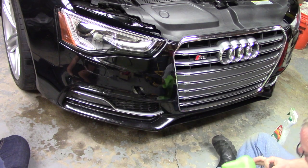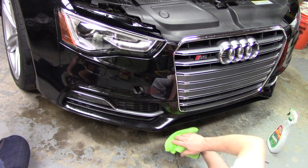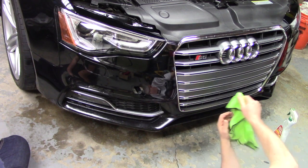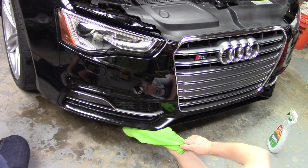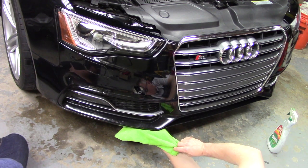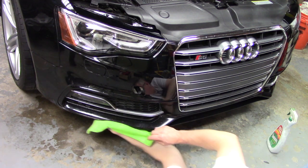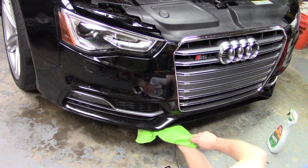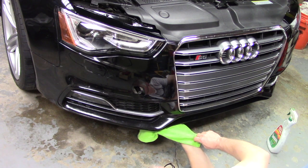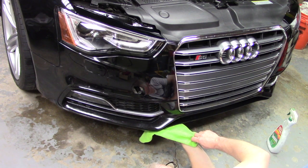But it is coming along. I'm just going to kind of come down here a little bit lower so I can see better. Yeah, and it is pretty scratched up down here. Be careful to not tear it all off as you're going. If you don't get those fingers out, they will collect dirt and dust and cause problems for you down the road.